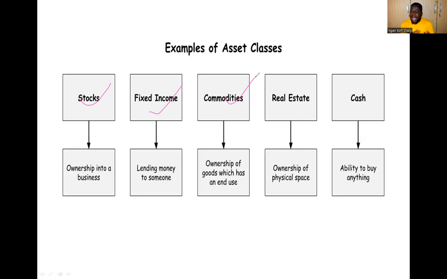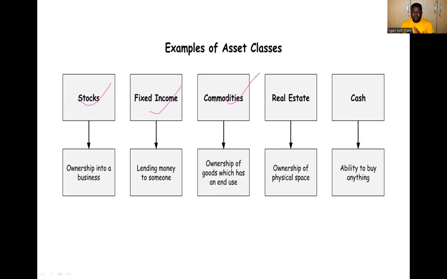So when you buy some commodities, for instance, let me use our local area here, for example. There are people who will want to buy some goods and keep, with the hope that there is a season coming that those goods will be demanded, or people will begin to look for those goods. Then he or she can sell it at a higher price to make profit. So when you buy any goods and keep, or you hoard any goods, waiting for it to appreciate in value before you sell, you are actually in the commodity asset group. So you can also venture into this kind of business.